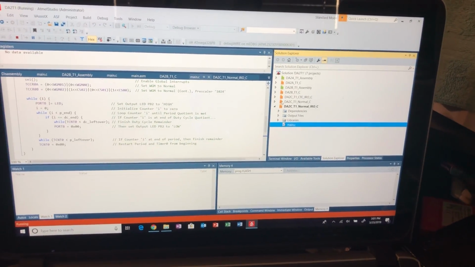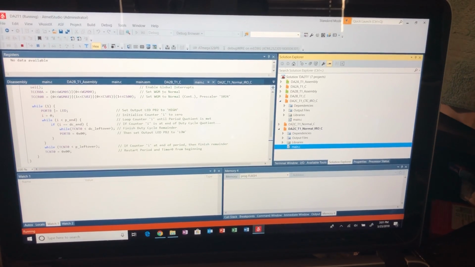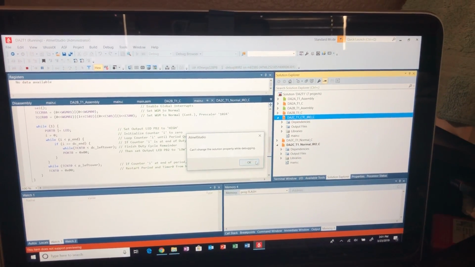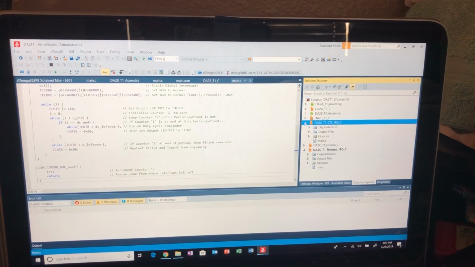And switching to CTC mode coding, I'm going to go ahead and change the startup project. We need to quit debug.